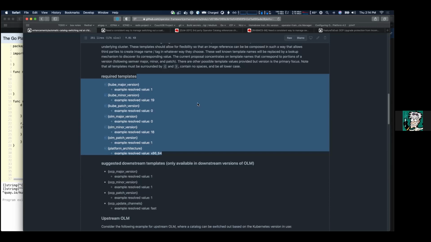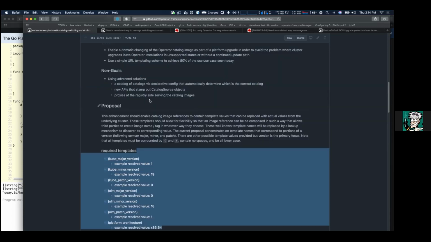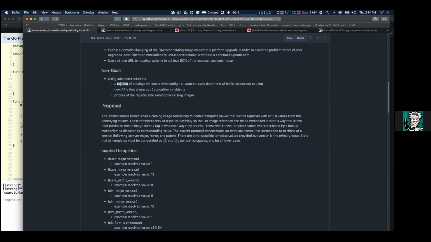The alternative we thought of is to introduce yet another catalog source, a catalog source of catalog sources, which is pretty heavy, or extending the catalog source definition to have a full manifest of all the possible catalog source images that might resolve depending on some kind of variables. But that all seems over-engineered, over-architected, for what we would need to do here for something that's a relatively simple problem.